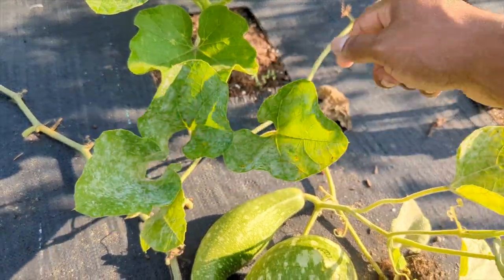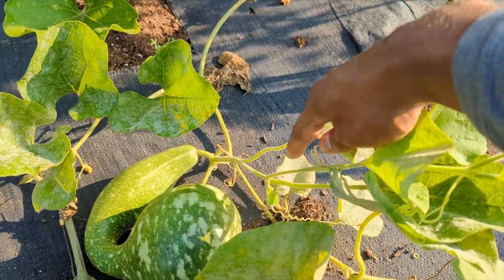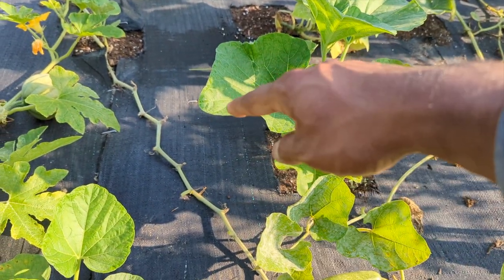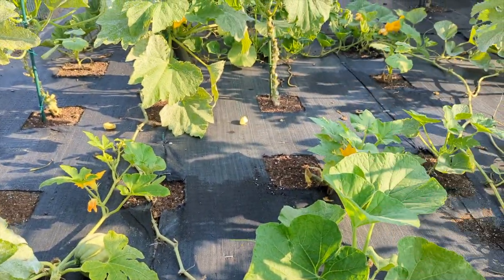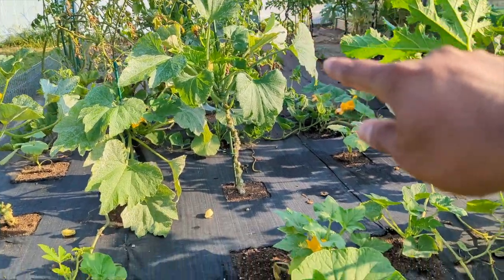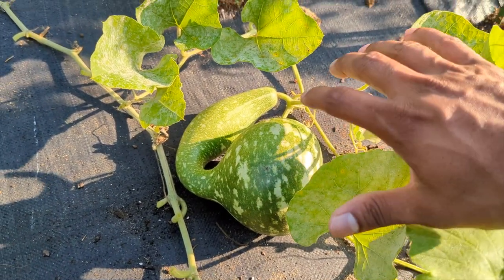Look at the distance — probably a foot — there's one growth, there's another one coming here, a new piece. They will just run straight and then grow like this. Literally, this swan gourd came from all the way back there, it's already over 10 feet and it's not going to stop.